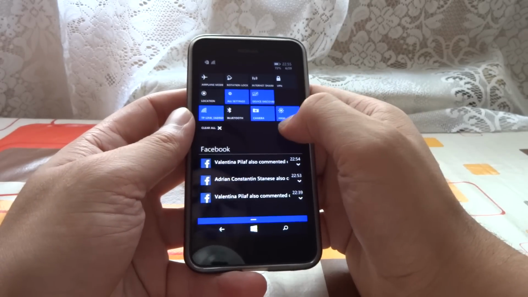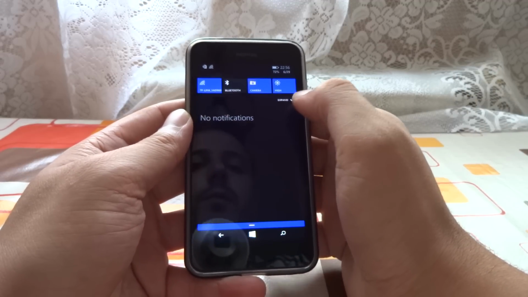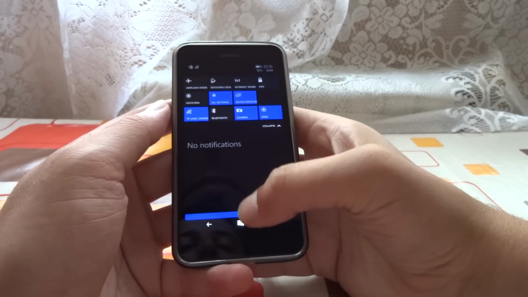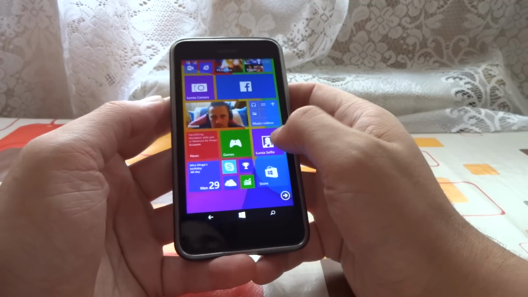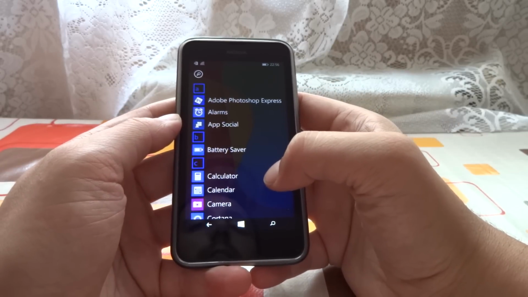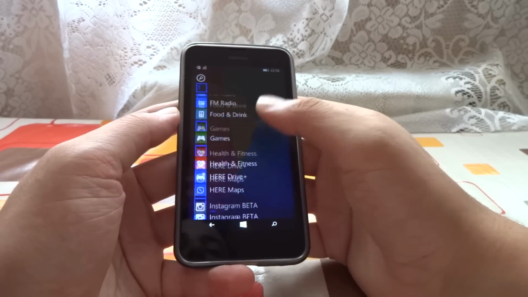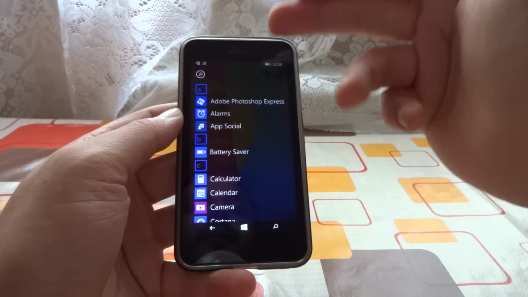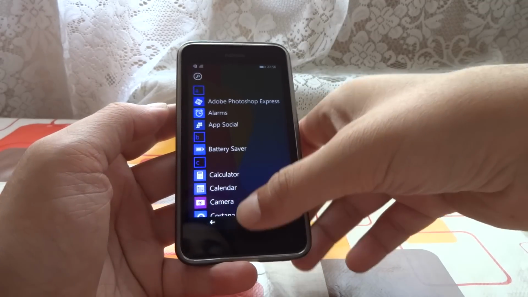Also in the action menu, previously we had only four options for our shortcuts, but now if we touch here to expand, we have a lot more options, which is a very good feature that Microsoft added to this build. Another thing that has changed aesthetically is the app drawer, where the background now is present also here. And also, although it's not showing right now, on top of all the apps are present the latest installed apps. But as you can see right now, it doesn't show because I haven't installed any new apps.